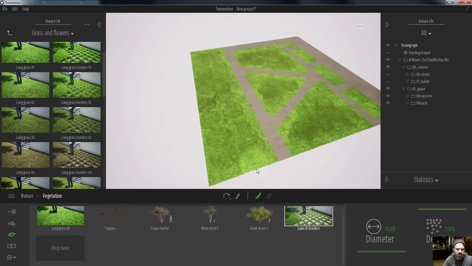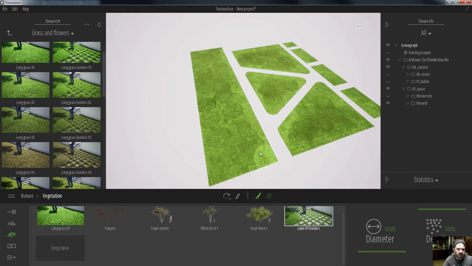In this case, since we have that bottom layer turned off, we can go to the edge because there's nothing below here that it's going to drop on. So we can get around there a little more easily. Same thing with the concrete. We can turn that off and then just brush over the whole thing. Now in this case, you might want to beef this up to 25, and then you can go over it with a bigger brush.